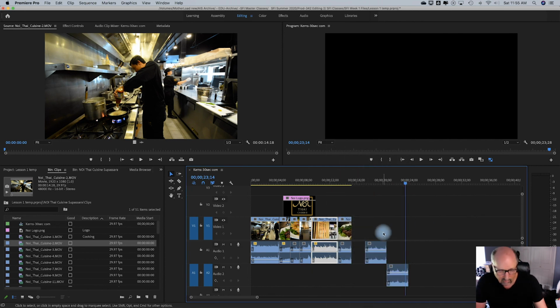Okay, so what do we have? We did the ripple and roll, audio waveform. I'll just point out real quickly, just for fun, how you turn the audio up and down. If I want to add keyframes, which we'll go into detail on what keyframes are, I can click, click, click, click, and make those keyframes, and then I can turn down.